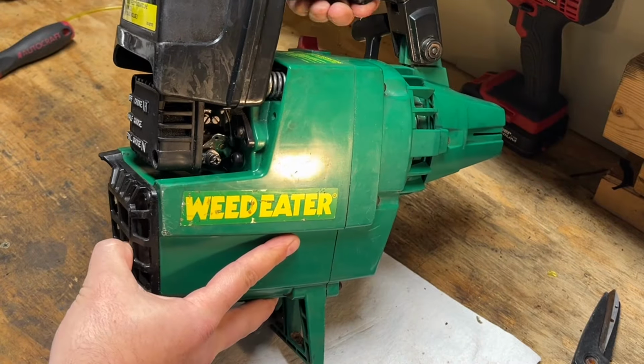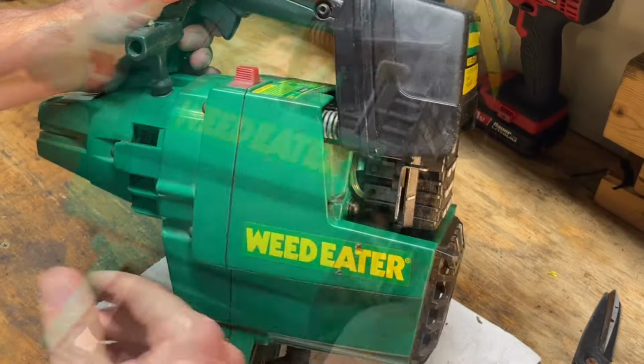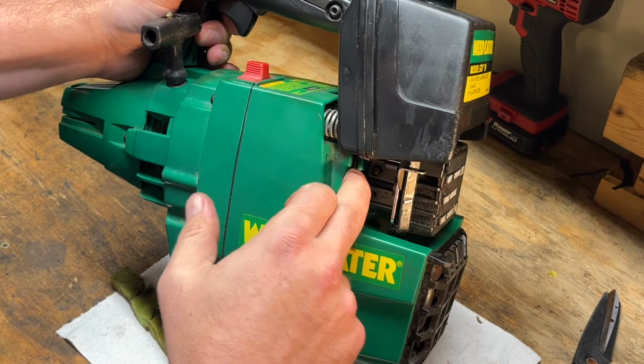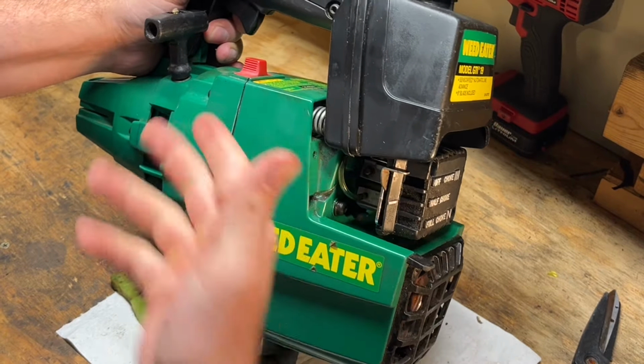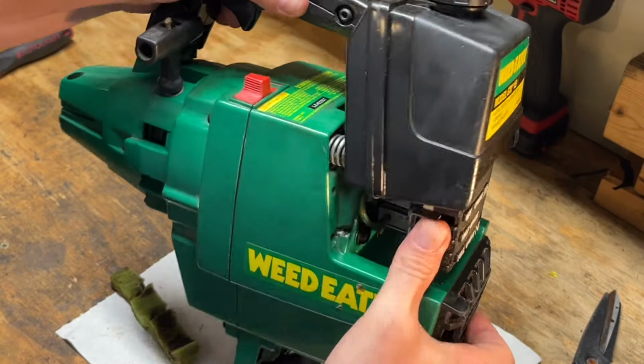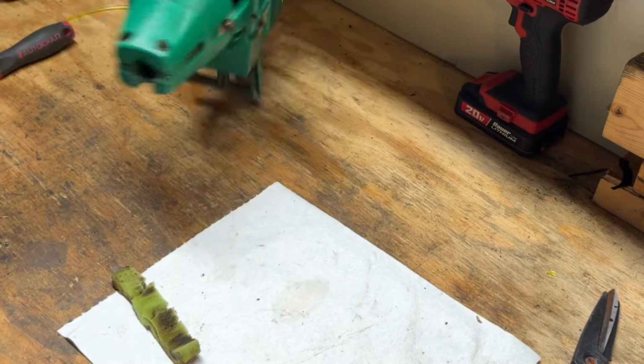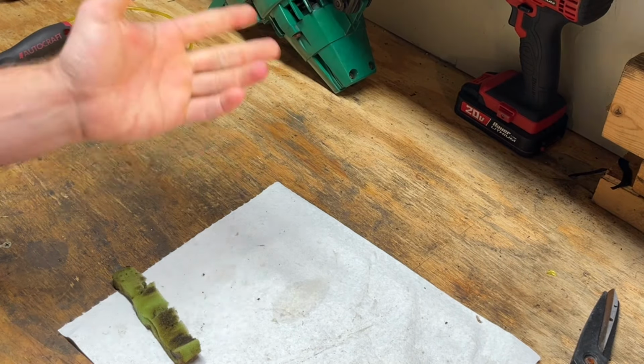So, trigger linkage is hooked up. It's working right. No primer or purge bulb on this one, so we're just going to have to throw some fuel in it and, I guess, pull on it a bunch of times to see if it'll work. But before we go to slide the shaft back in, let's take a look at that bump feed or auto feed head.